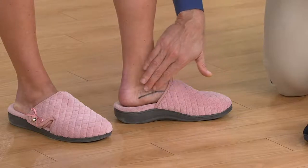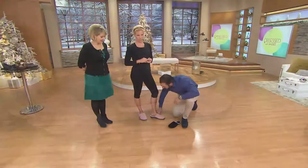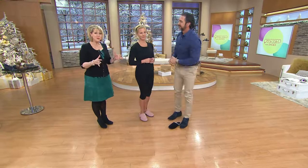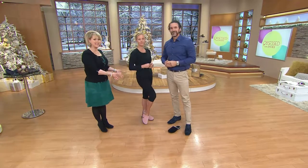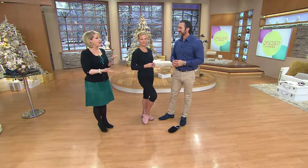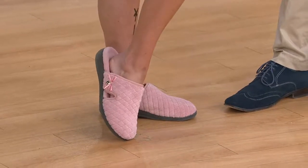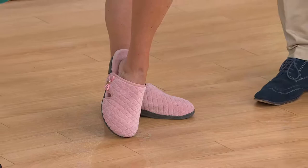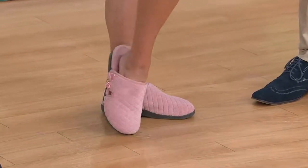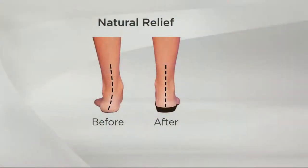Put her back into the Bionic slipper and there's a nice curvature in that line — the arch is back. Instead of the foot rolling over to meet the ground, the ground is now coming up to meet her foot. It makes so much sense. You're seeing the demonstration live right here, and if you've walked in slippers all day and your feet end up hurting, this is the way to treat yourself — on three monthly easy payments of $18 and change.